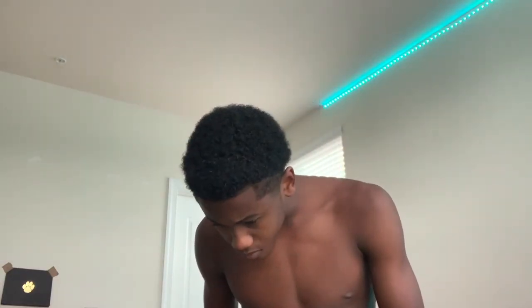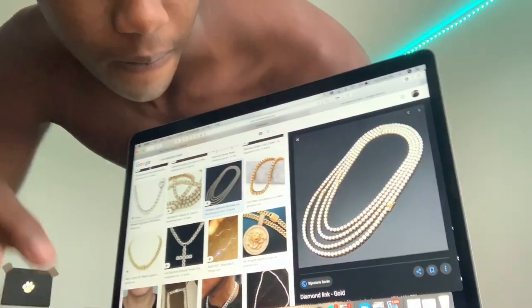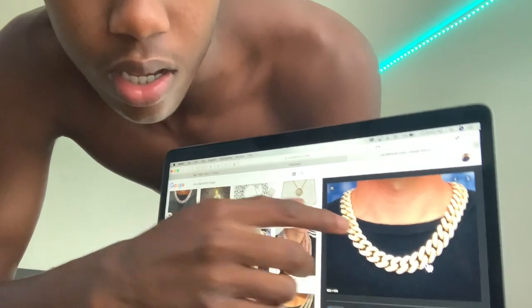I searched up VVS Diamonds chain. I'm gonna go to images and I'm gonna show y'all. Right here. VVS Diamonds chains right there. They got a whole bunch of other pictures too. This joint tough. That's crazy. Look at that. I'm gonna search up VVS Diamonds chain cost. Price. But it says, how much is a VVS Diamonds ring? The ring of a VVS Diamond is $5,000. It's not telling me the price. I'm guessing the price for a VVS Diamonds chain is probably like $1,500 to $2,000.